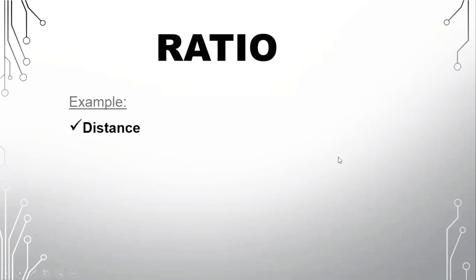Okay, distance. So as I said, this is the opposite of interval scale. So when we say zero kilometers distance, is there distance? No. So that's why the definition of ratio is it has a true absolute zero point, because its zero has no value. As well as weight and height. So when we say your weight is zero kilograms, you have no weight. When we say your height is zero centimeters, you have no height. So ratio, zero has no value. When it's zero, it's really zero.